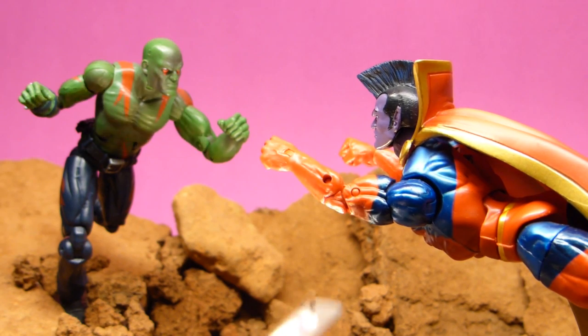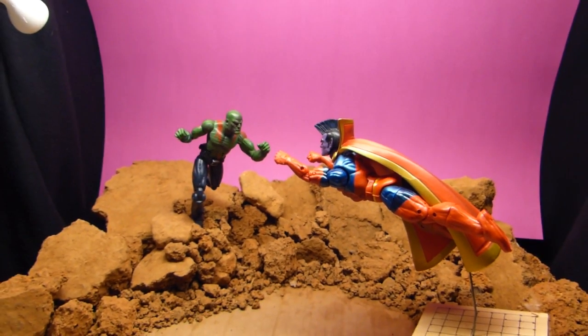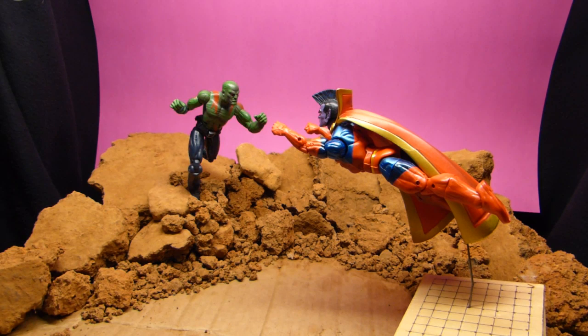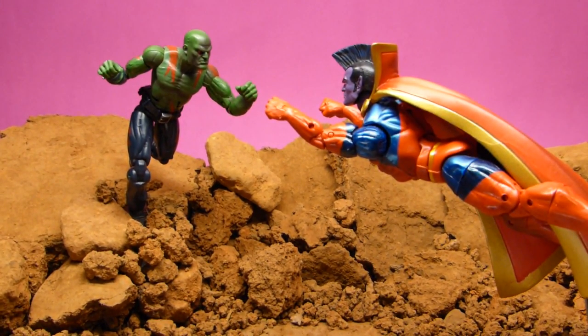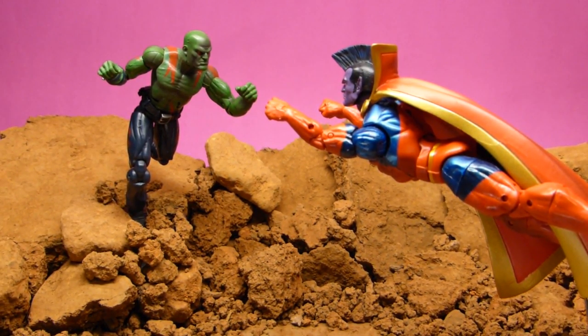And it was difficult not getting the light into the shot, so you pan out and you can see how Gladiator is on my stand there, like I did for the previous shot. Took a lot of trial and error. The first series of pictures that I took, the cape had a lot of excess gold on the side here, so I just cleaned that up as best as I could, and that way I wouldn't have to do it digitally, and it looks a lot better. So pretty happy with this shot.